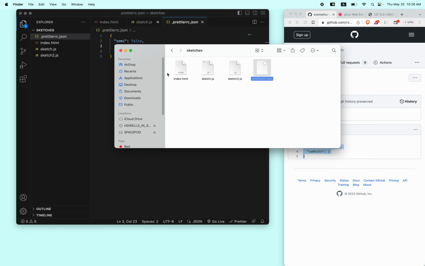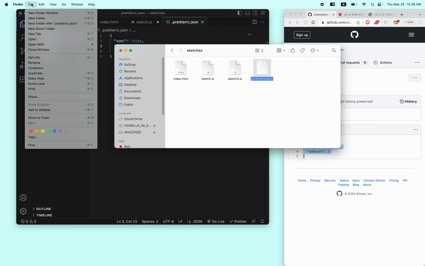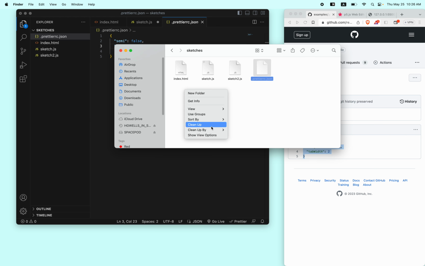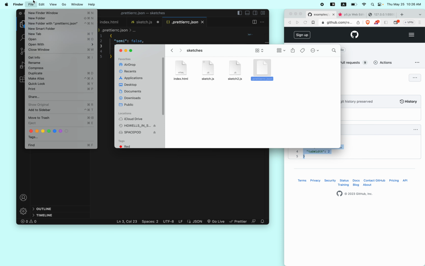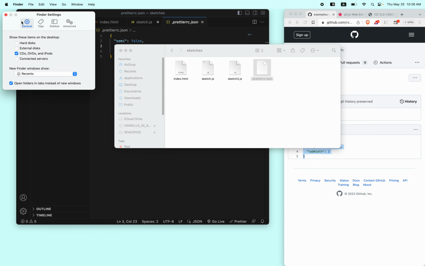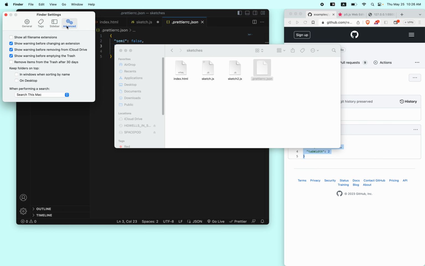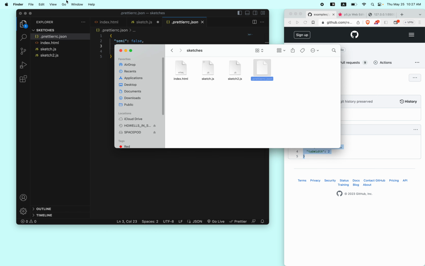If you forget that keyboard shortcut, you can always go to Finder Settings. Okay, I don't even know. Just remember Command Shift period if you ever want to look at hidden files.